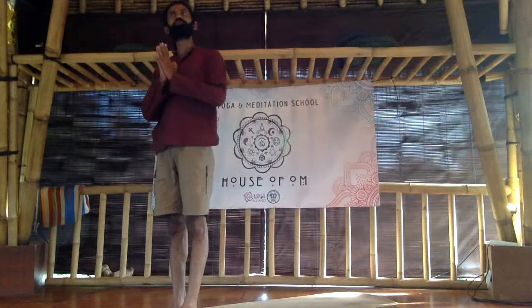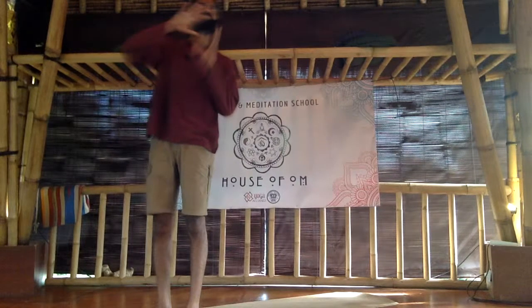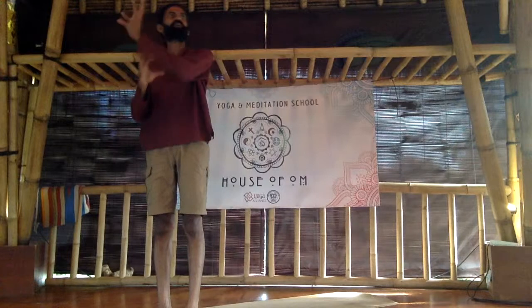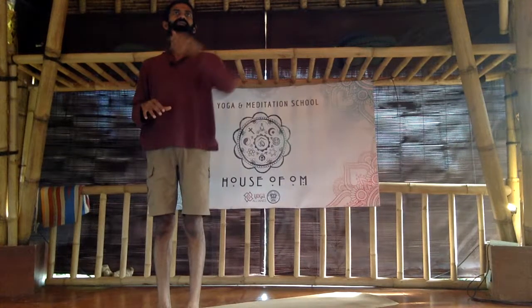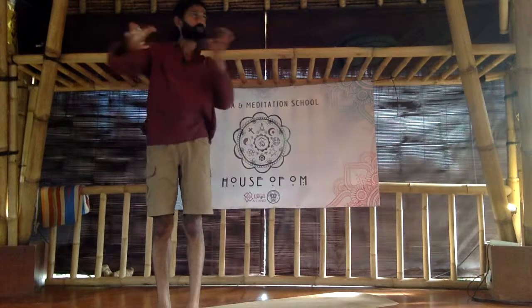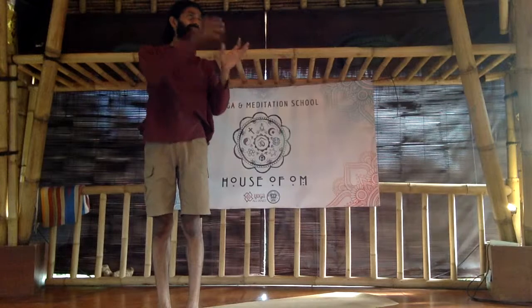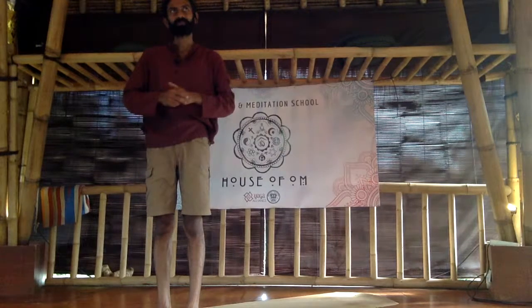So now we are going to flow into certain poses, vinyasa. Vinyasa means you're going from posture to posture without a break in between. So what you did just now, Surya Namaskar, is the classical vinyasa. In modern yoga, we make a lot of variations from there, and those variations are called a vinyasa flow. Right? Let's do that together.